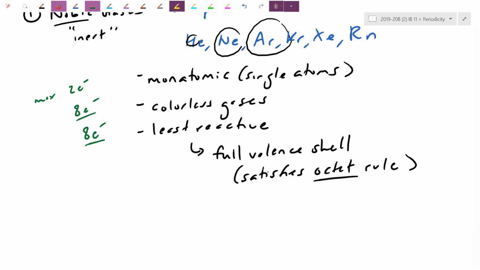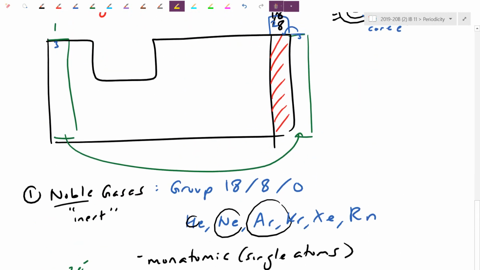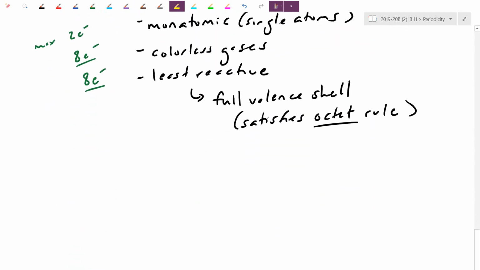In fact, there's something about having this full shell that makes you stable that every other element is jealous of. We're going to see alkali metals in a little more detail, but when you look at metals in general, metals have a full shell and the odd electron more. They may have 1, 2, or 3 extra electrons. If only these electrons can get lost, then I can look like a noble gas, then I can have that full shell, then I can be enjoying that same stability. The number of electrons that I lose would depend on how many outermost electrons I have.